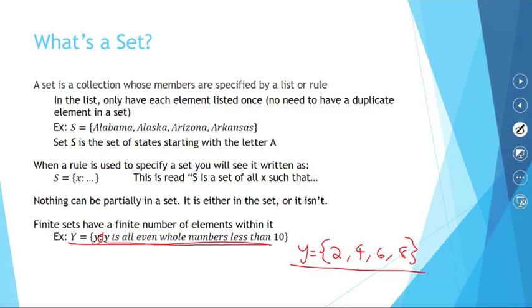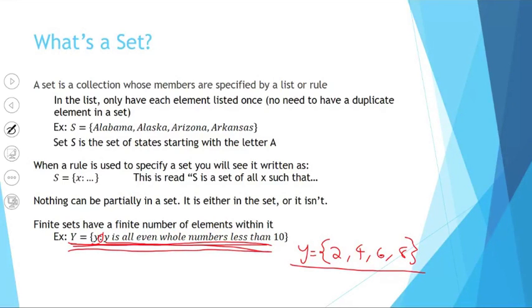It doesn't matter. However, you'll see this rule notation referenced a lot because sometimes sets are so big that this would be the simpler way of writing it rather than listing all the elements. It just happens in this case there weren't that many elements, so it's probably easier to write it the other way, but that's not always the case.